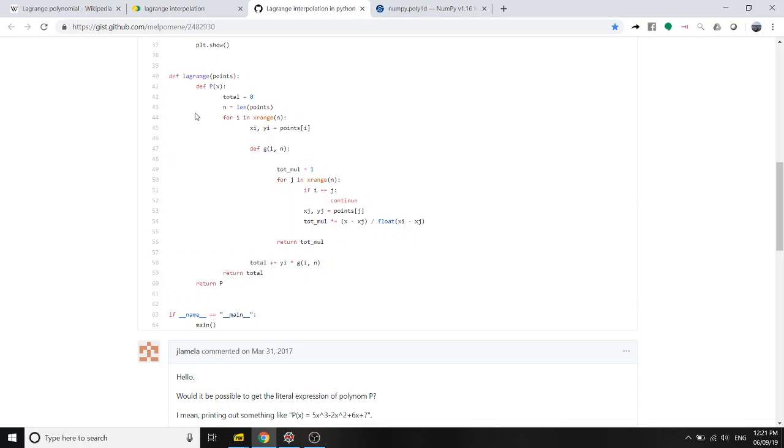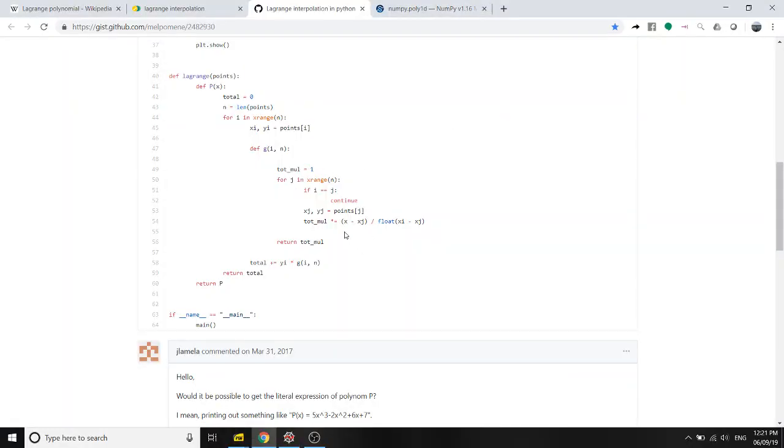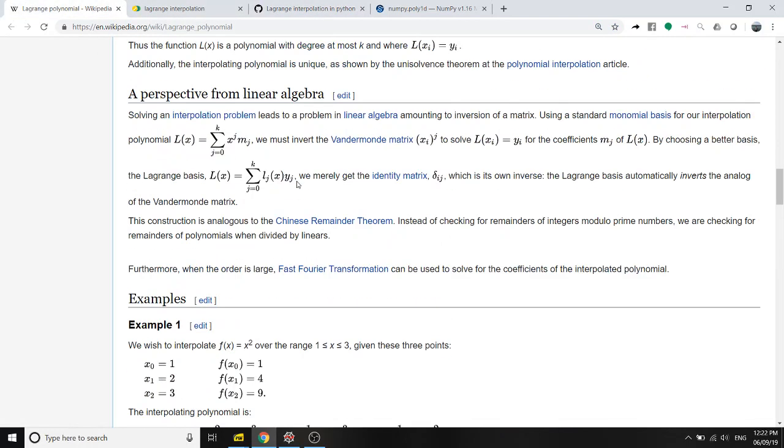Here he is creating a P object, which is a polynomial object, similar to our poly object, which is the result of Lagrange here. And here he is doing the multiplication as this. So if you remember this thing, he's running a loop here, and if i and j are equal, then skipping, continuing, right? If i and j are different, he is putting xi, xj. So this looks very similar to what we have here.